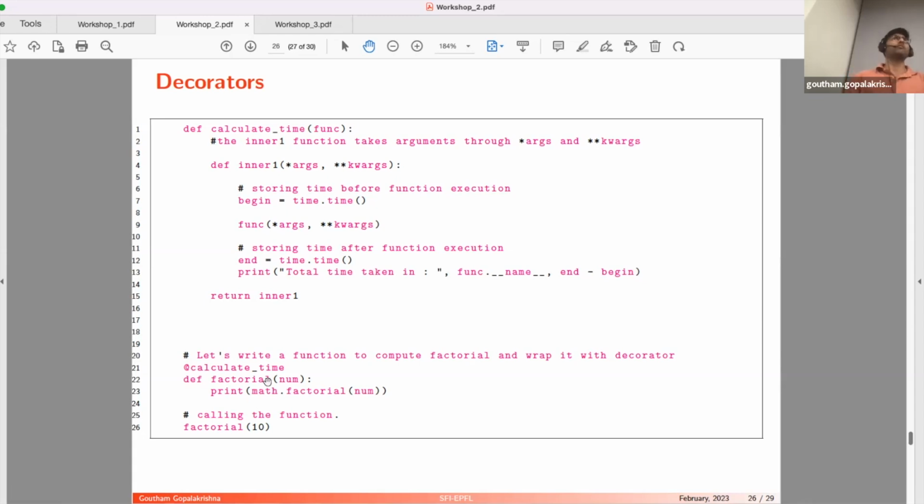Okay? Why am I showing you this? Because this is how TensorFlow also works. Here, instead of factorial, you will have all the loss functions. But when you write those loss functions, nothing gets computed. But then when you write this decorator called @tf.function, it gets passed on to this decorator, and it basically executes those functions and returns you the output. Okay. I will show you concrete examples later, but this is like the trailer for the tf.function decorator.